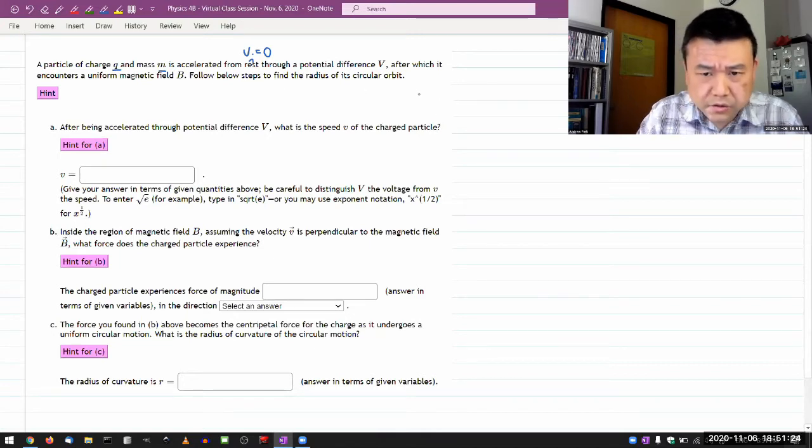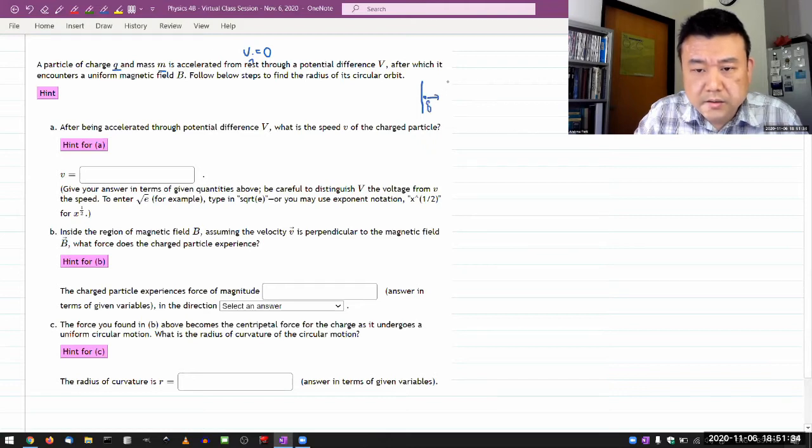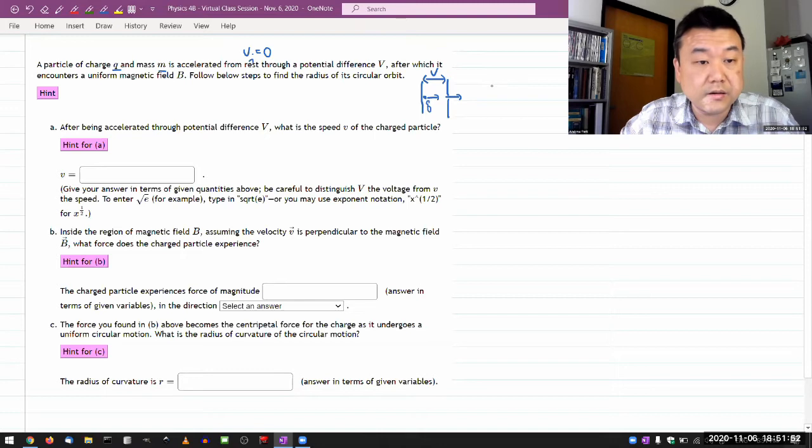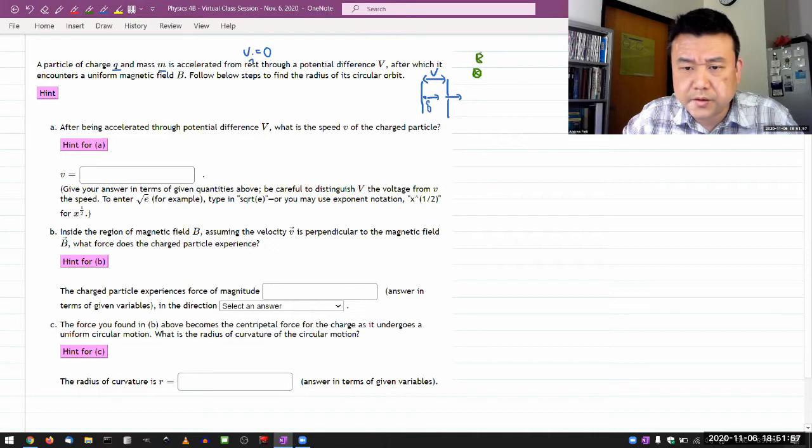Okay, I always like to draw drawings, so let me draw that. So I have, I'm imagining some charge q living here. And it's the usual setup for this would be where I set up a voltage difference V between two parallel plates. And there's a hole here that will allow the charge to go through.